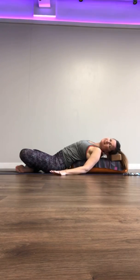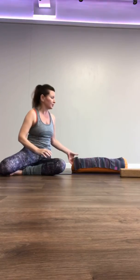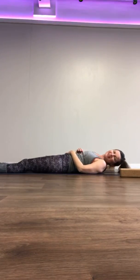And then stay here for perhaps 3 minutes if that feels okay for you, or a bit less time if 3 minutes feels too long. If you're really enjoying the pose, then stay there a bit longer again, maybe even 5 or 6 or 7 minutes in that pose. And then when you're finished your back bend, just removing the props, find a careful way to come off of the bolster or your pillows, and just push the bolster away and come all the way down onto your back. For your resting pose, your Shavasana.